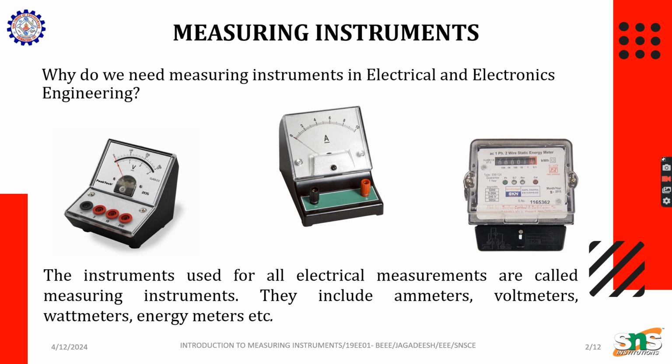Because all the parameters that we discussed in the previous video are almost like current, voltage, resistance, and power. So in order to find the values, instead of the manual circuit calculation that we have used, the modern things are the meters. If you want to know the current, we should use ammeters, voltmeters to measure the voltage, and watt meters are used to measure the power. And one unique meter here is the energy meter, which is shown in the third picture.